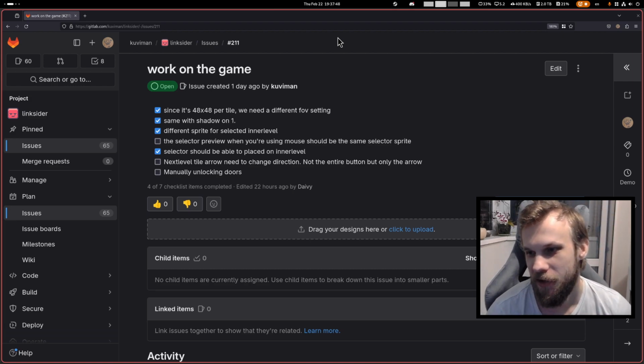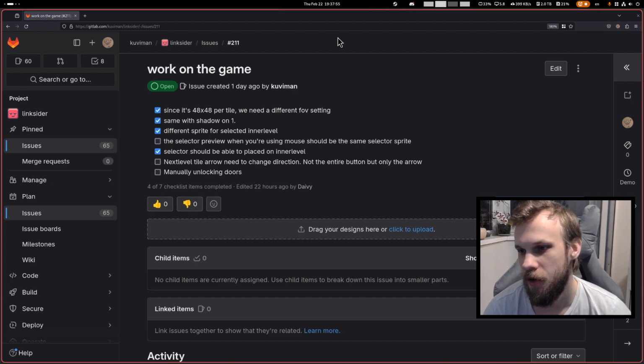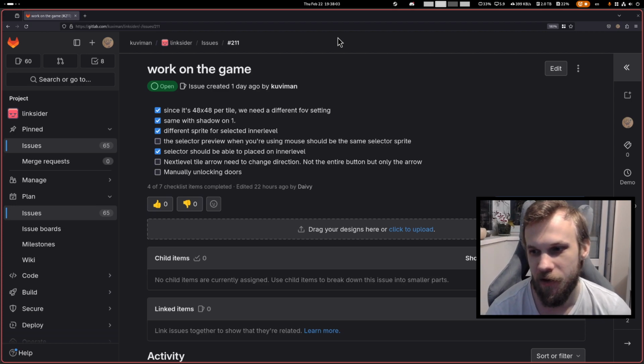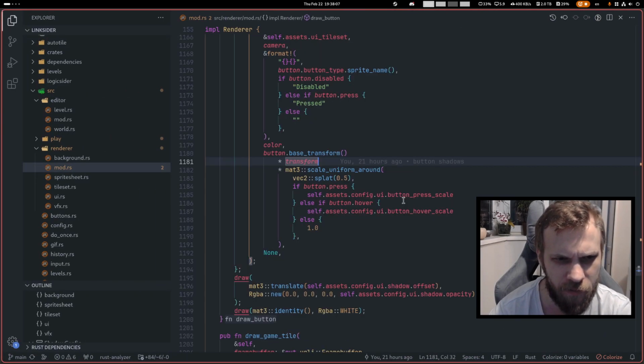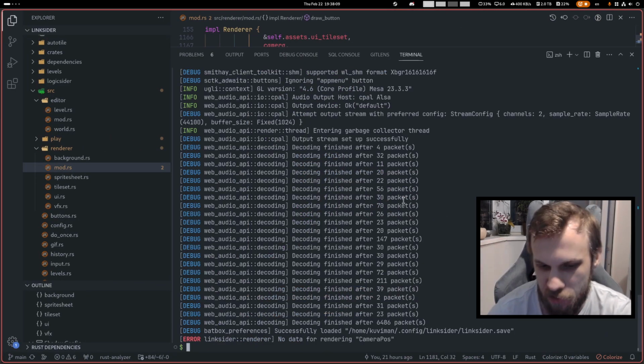Hello, Bigorly. You think the press button for complete level is not implemented yet? Oh, I undid it. I wanted to have the press button for something else. So the pressing of the button should be the animation, right?